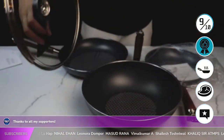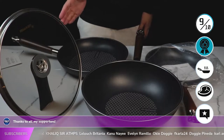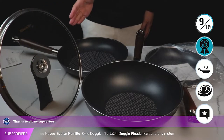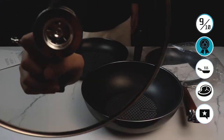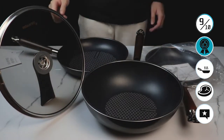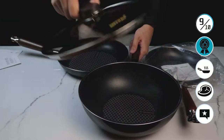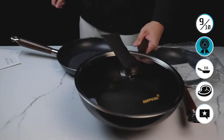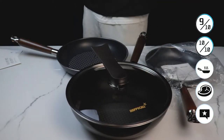This is the tempered glass lid, which stands, and that's something cool about it. Overall, the durability and build quality of the entire set, it's very refined and it's very, very durable. Unfortunately, I just have to repeat the con I have noticed here. The wooden handle is hollow and it twists around if you like to twist your pan left and right. So that's something for you to know. But I will still rate this a 10 out of 10 in the durability and build quality segment.